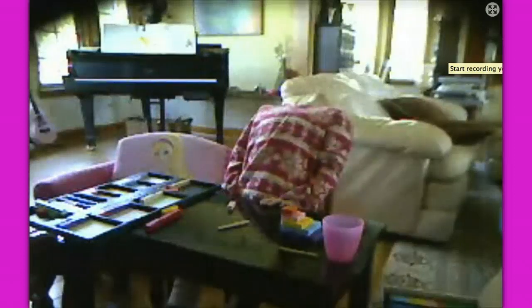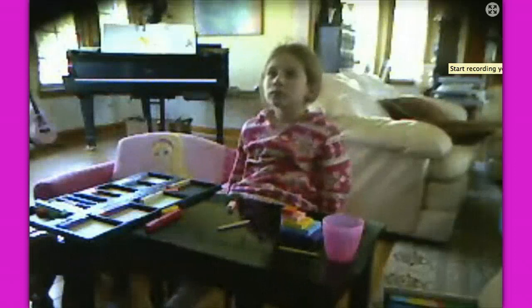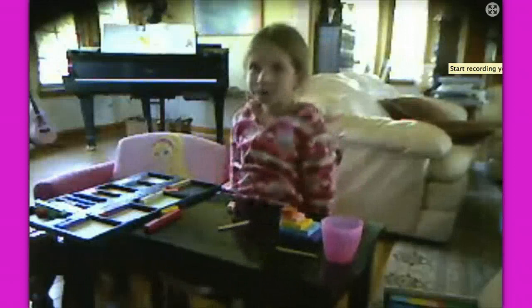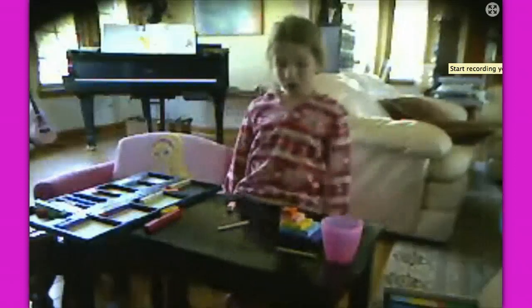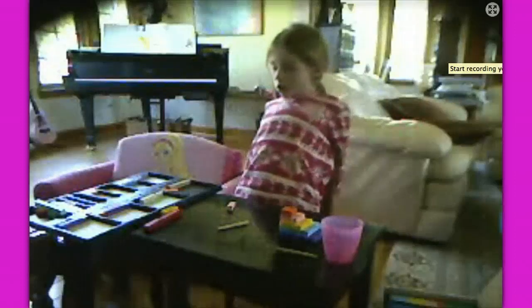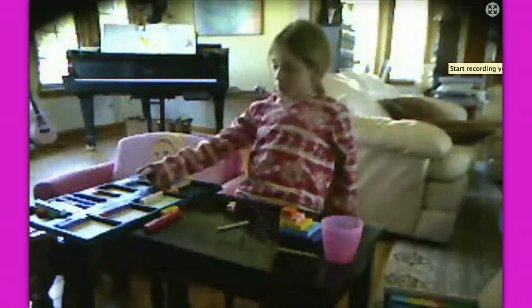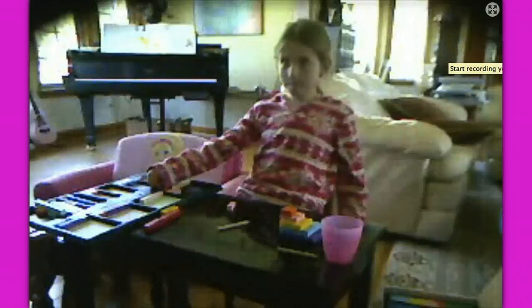A 4 and a 4 is 8. No, the square. Wait a minute. Look at what you have right there, child. Oh, yeah, 2. It's 2. There you go. Okay. Remove the no from the lesson and just ask what they have. So if they give an incorrect response, just ask them to show you that somehow there is a 4 in the square root of 4. Well, the whole thing is 4, but one side is only 2, right?